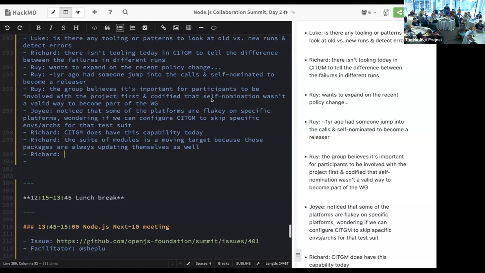There are things we've done. I think we switched off running modules in parallel. At one point in Sitgem, we were trying to install modules in parallel and run the tests in parallel. We felt that was maybe making some of them flaky because they were contending for resources. So it now means Sitgem takes a little bit longer to run on the CI, but it was only about 40 minutes, so it was considered reasonable. I think that's taken some of the flakes out. I don't know the exact details, but I could tell you that the last Sitgem run was red, and that's probably the same for everyone else that's looked at it.